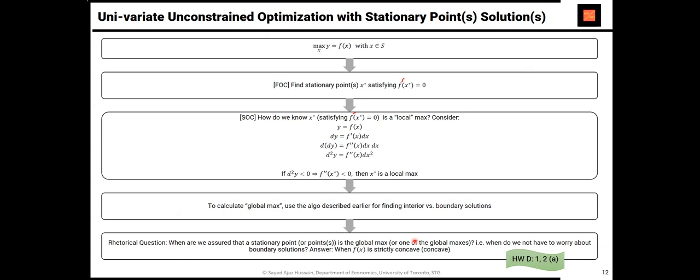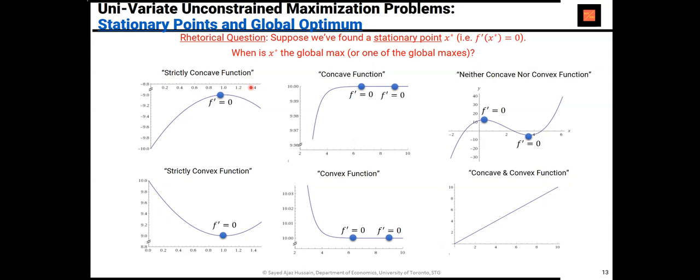It's very easy to answer this question because look at the intuition right here. You found a stationary point, a place where the slope is zero. Here's one example right here. Here's another. Here's another. Here's another. How do you know that's the only mountain? How do you know this is the only peak and there are no other peaks? How do we know this curve will never get back up again and go up again, right? Well, if I knew the function is strictly concave, and now I'm going to cheat a little bit, if I knew the second derivative is always negative for all values of x, not just at the x star, so if the second derivative is always negative, I know the function is strictly concave.